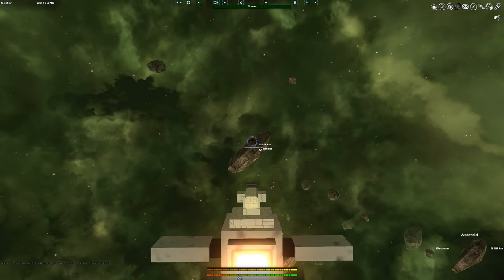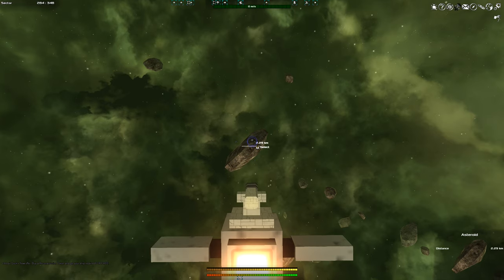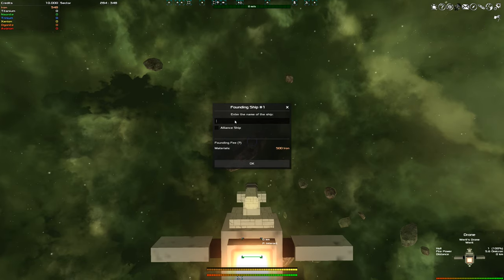asteroids. I don't know of any threats that I have to worry about yet, so I'm not really concerned about defense and things like that. But let's get to designing a purpose-built ship here. We'll just call this the Miner, because I'm very creative when it comes to naming.